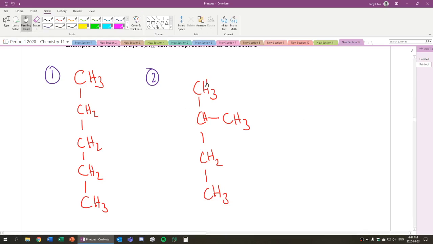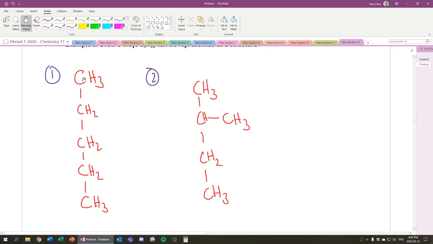Can I take this carbon, maybe for example, and attach it to here? If I do that, I actually get the same structure back out. And if you don't trust me, try it out. If you take this carbon right here and attach it right here, you're going to form this long chain here, and then with a branch sticking out here. So it doesn't work. What's the last one I can do?